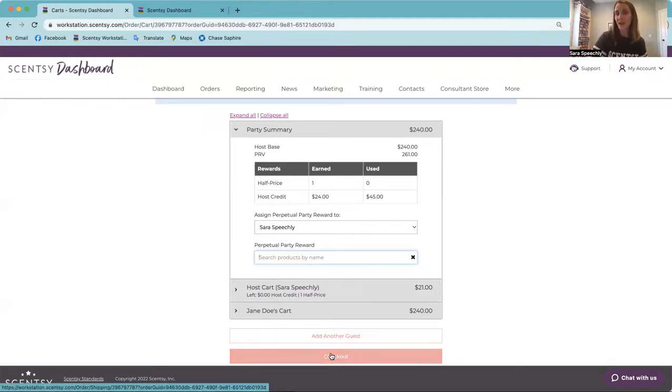Once you have everything in, make sure to use all your host rewards before you submit the party or you lose your host rewards. So use those host rewards. Then you will click checkout, put in the credit card information and submit the order. It goes through and you get commissions on all of that. So that was a brief on how to set up your launch party, and it even shows you how to place the orders and close out a party order.